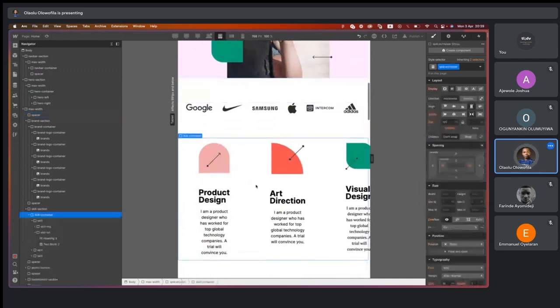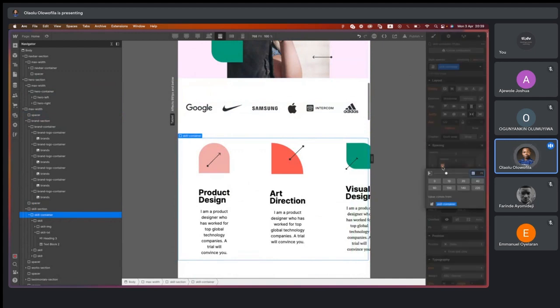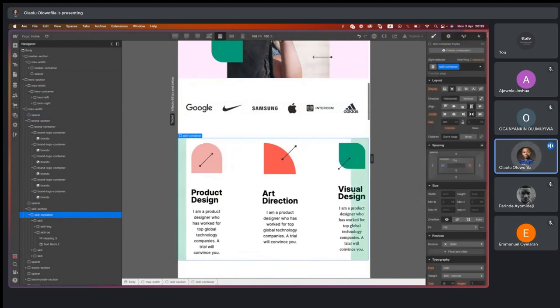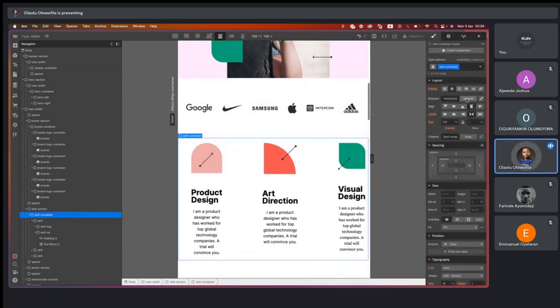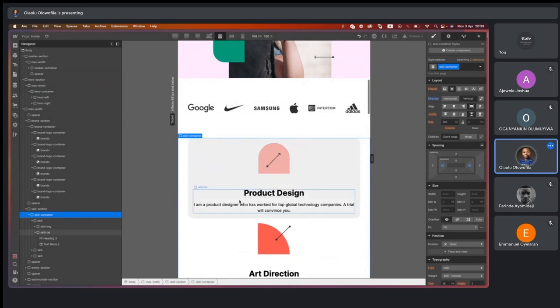Then this also, let's change it up, adjust the padding because you have been on a smaller screen size now. So you have to adjust the padding, and then let's change it to vertical. You might want to increase the padding so that this text is not going to be too long.